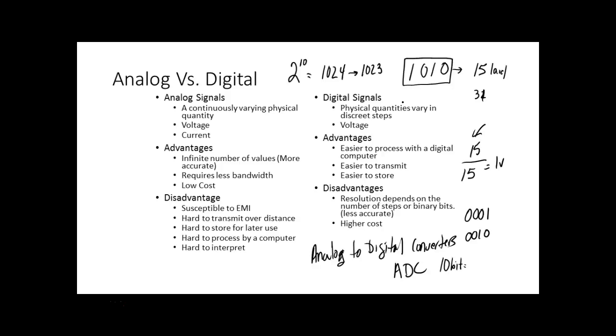Now, why can't I do 1024? Because one of them's 0. So this is a real popular A to D converter. But now, if I'm getting 10 volts out of my unit, and I'm splitting that into 1023 combinations, and we call these steps, then how many digital steps would I have? Anybody got their calculator?